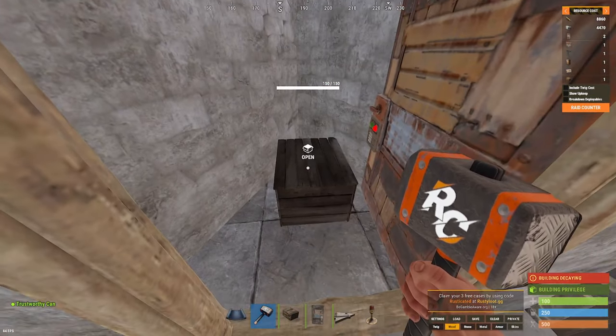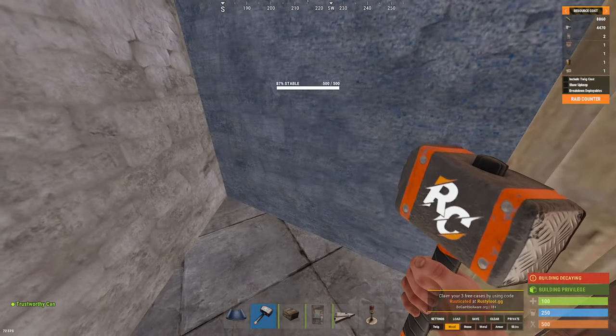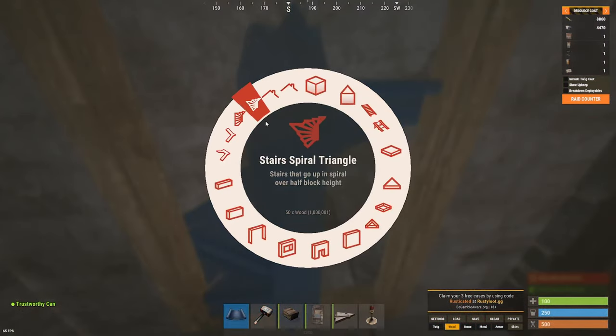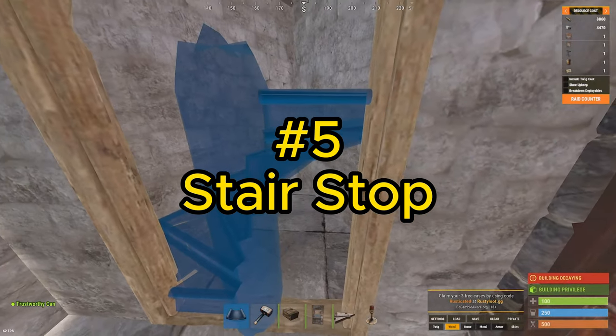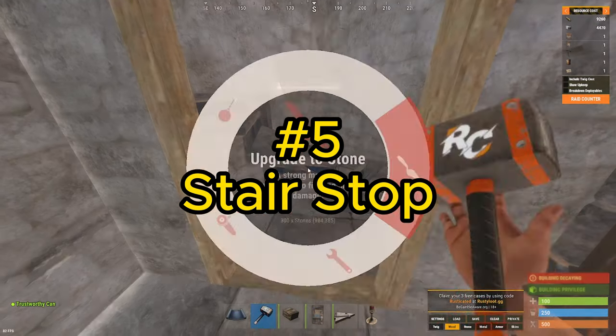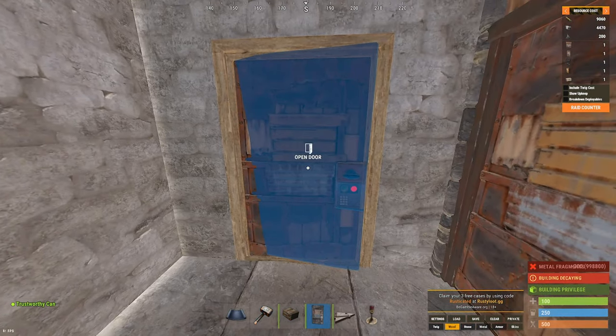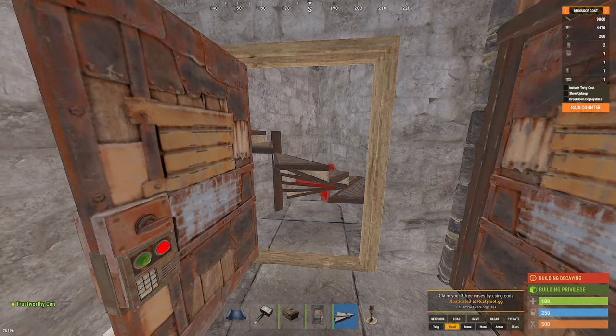This is what you're going to do. Pick up the small box. Pick up this door ASAP. Grab that building plan. Select the stairs spiral triangle. Don't have it open this way. Have it open this way and metal that off. Grab that door, slap her back down, and you're ready to throw down, boys.